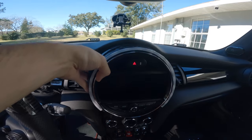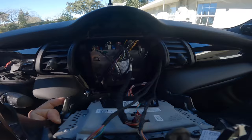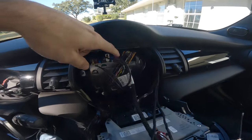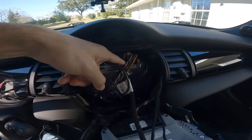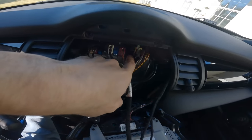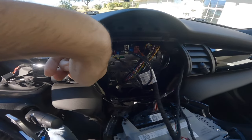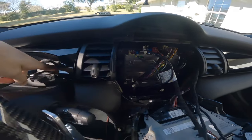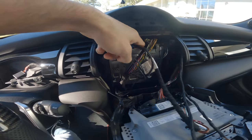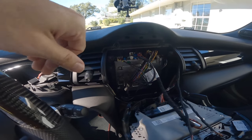Now that the head unit is pretty much popped off completely, I'm going to grab the fiber optics cable we need, which plugs right into this piece here, and then we'll feed it down through here behind the AC and right up through the front. I'll show you what that all looks like once I'm done and where everything is plugged in, so you know where you need to plug it in for it to work.